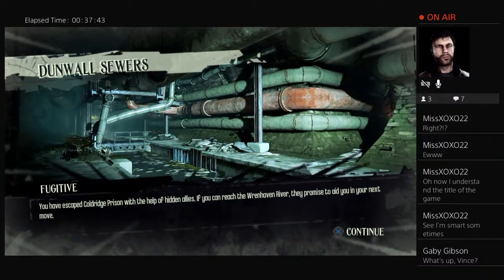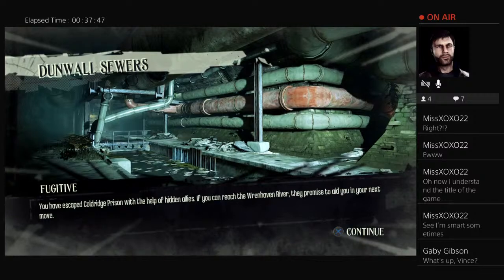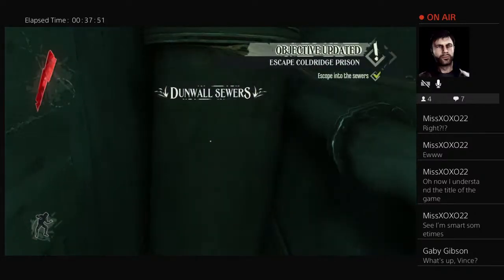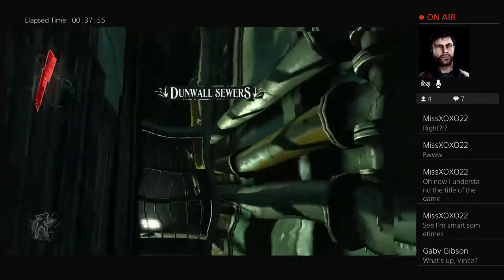Fugitive. You've escaped Coldridge Prison with the help of hidden allies. If you can reach the Wrenhaven River, they promise to aid you in your next move. Okay. Stand under this, yeah, cleansed. Feeling real cleansed.